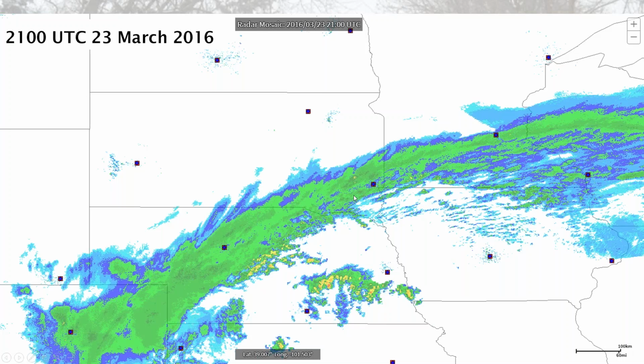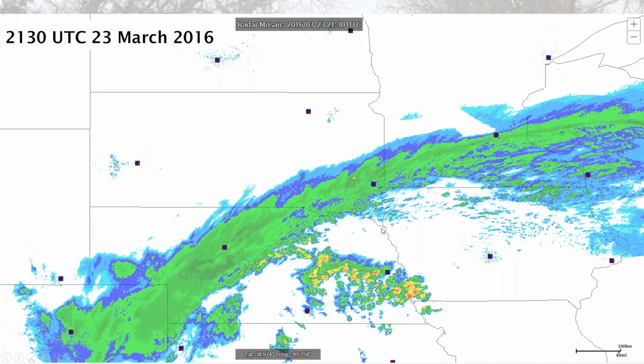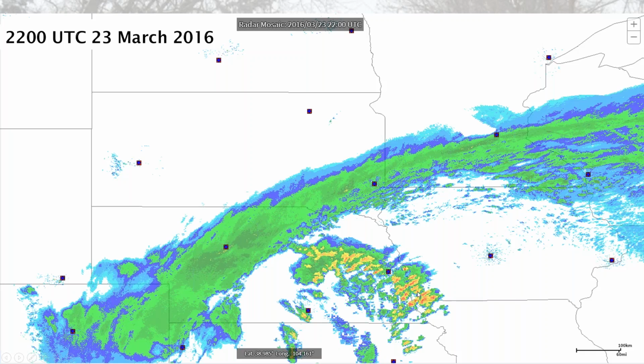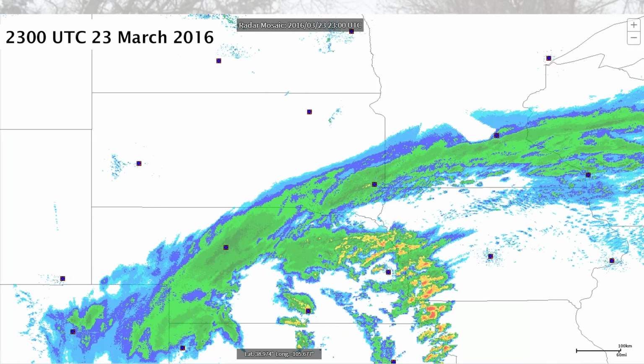And so even though this band looks really strong, this development of this convection is probably a harbinger that this band's lifespan is coming to an end, at least over portions of Nebraska and South Dakota, and eventually over Minnesota and Wisconsin as well. So as we continue to move forward, see this convection continue to form. Actually, I think some of it was even severe in Iowa and Missouri. Again, the band still looks very good at 18Z. We were having about 1 inch per hour snow here in Sioux Falls at this point. Looks really good here in Nebraska, but we continue to move forward, 22, 23.